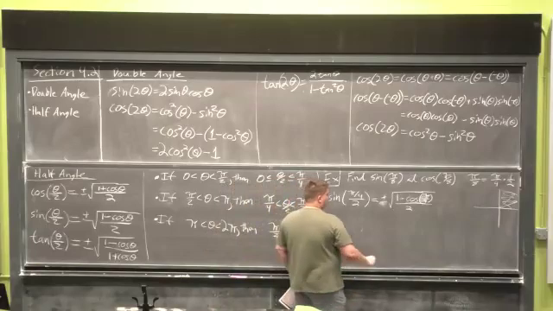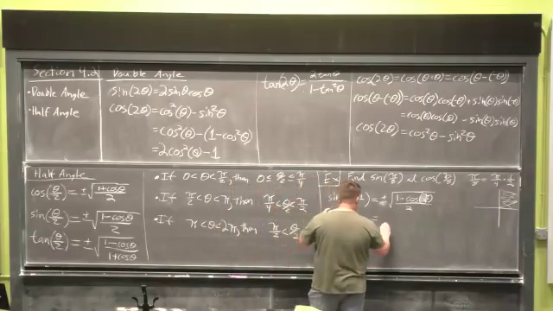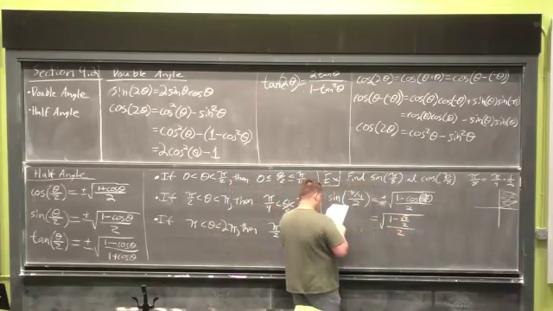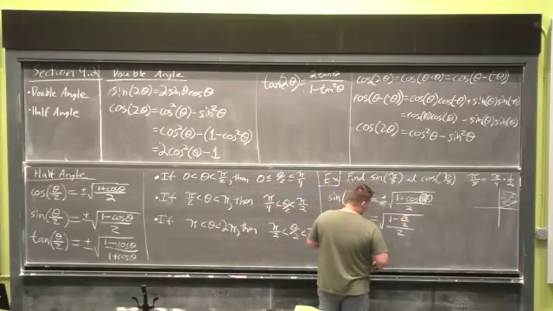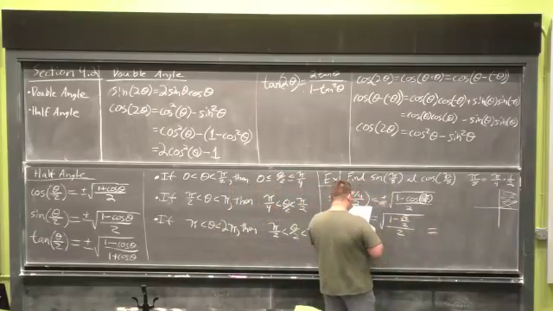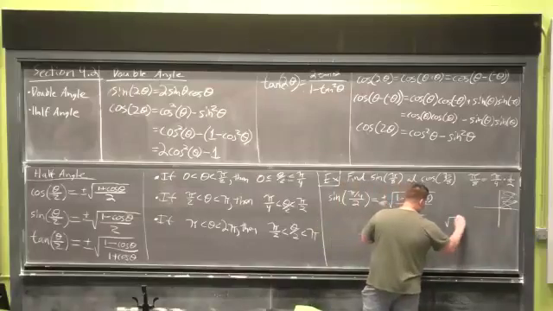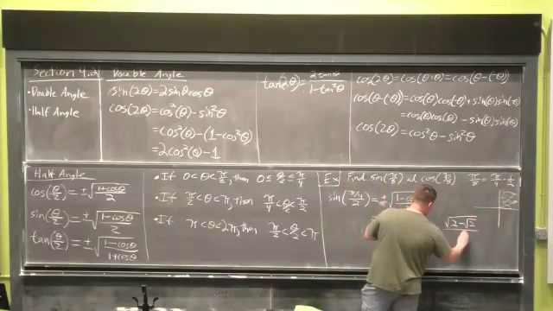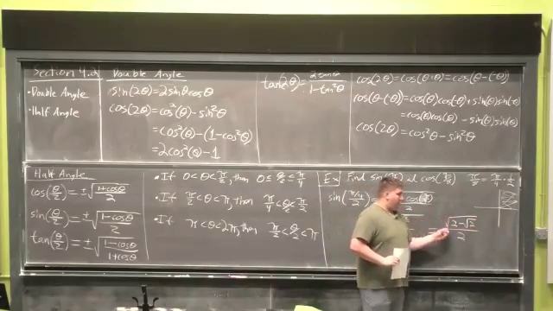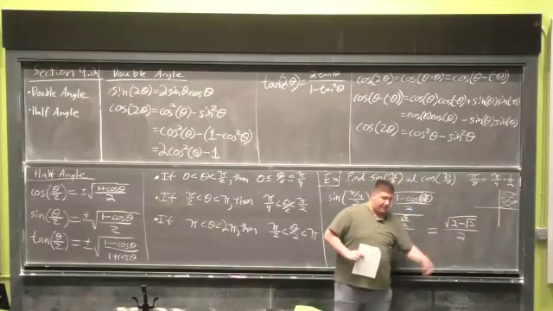So I have this being equal to the square root of 1 minus square root 2 over 2, all over 2, which through some simplification, I can get to equal the square root of 2 minus square root 2, all over 2. That is the square root of 2 minus radical 2, and then I divide that entire thing by 2.